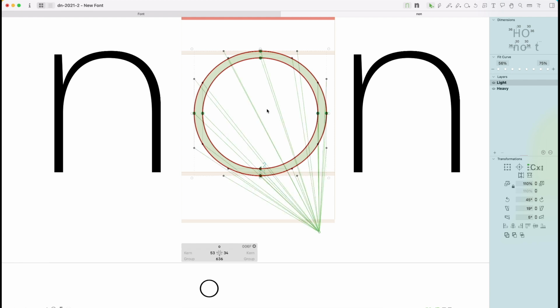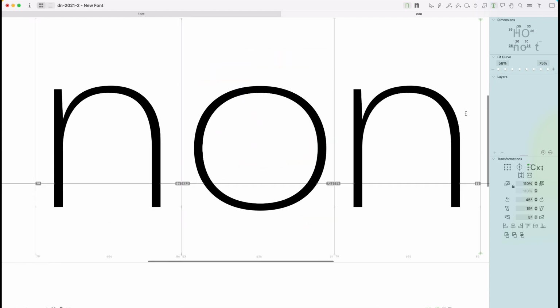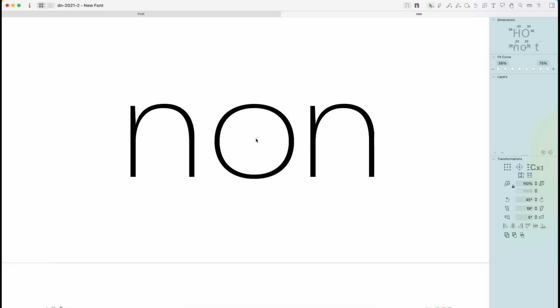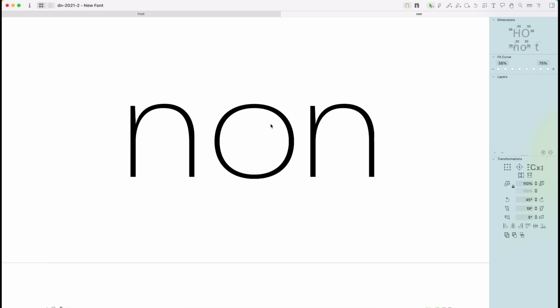But with these two circles, usually what I'll do is select everything, and then going over to my fit curve palette here, I usually let Glyphs do the work for me. So I can use the fit curve palette to square it up a little bit if I want, and not make it such a geometric shape. Again, I'm just pulling shapes out of thin air here. I'm not really trying to make a cohesive typeface, because there would be some issues here with width and making some of these curves look right.